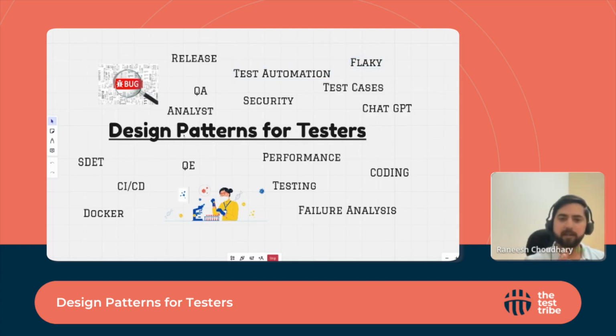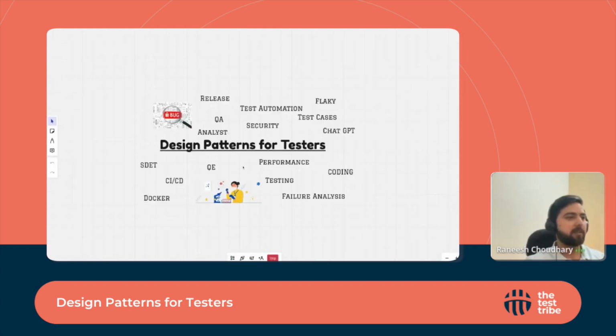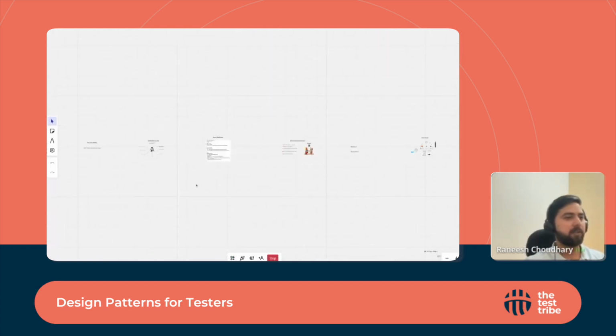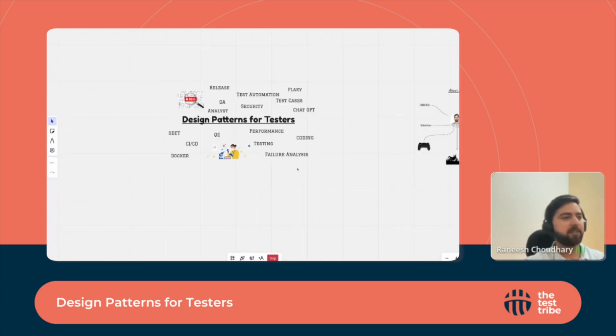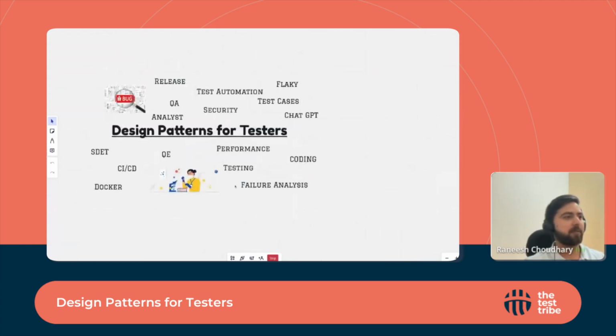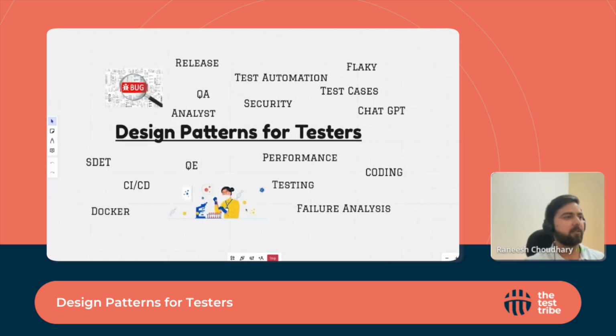For the whole webinar, I'll be sliding through this Miro board, where I've prepared some stuff. We'll see these graphics one by one, so it will be freestyle, and I'll be interacting with you in the middle so that we can have an interactive session.